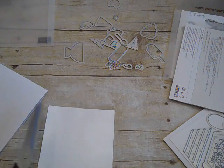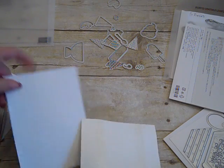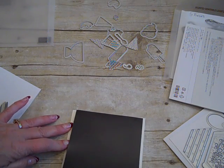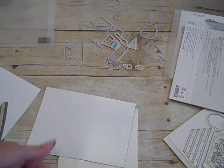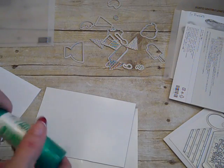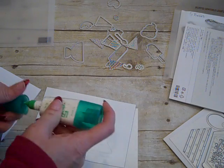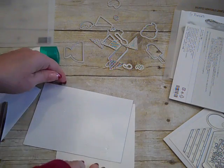And what I want to do is on the back side of the vent cover, this is the side that I'm going to glue down to the piece that came with Stampin' Up. And I'm going to do that using multi-purpose glue. So we'll get some of the multi-purpose glue down on the back.